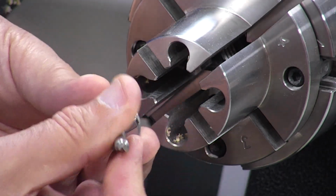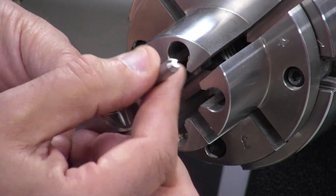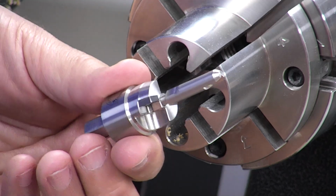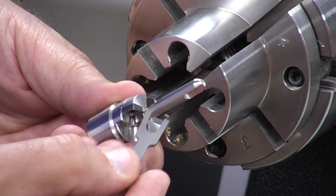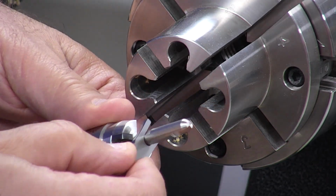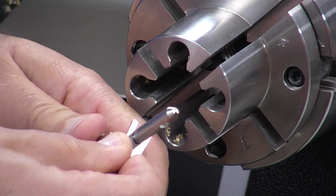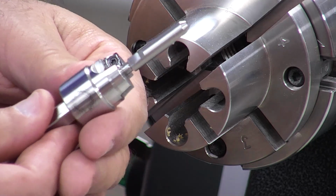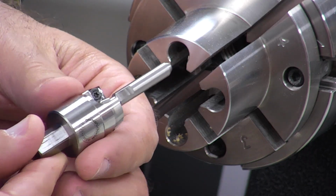It threads in to the trimmer barrel. Comes with an included wrench. Tighten it up. And now you're ready to mount it into a drill chuck.